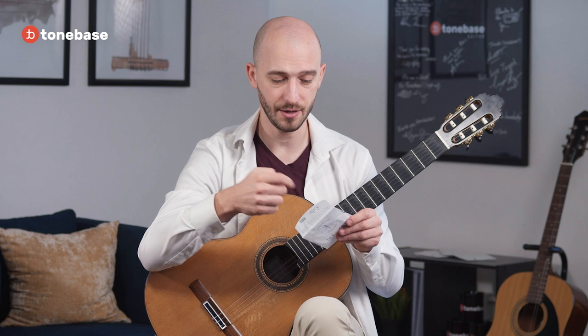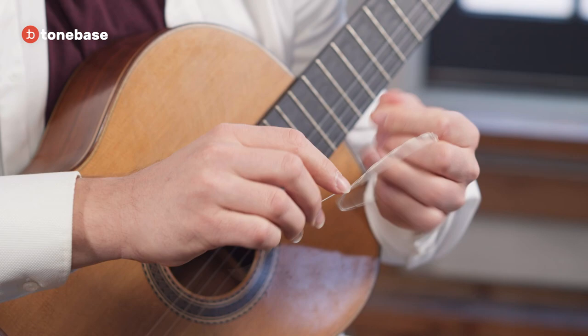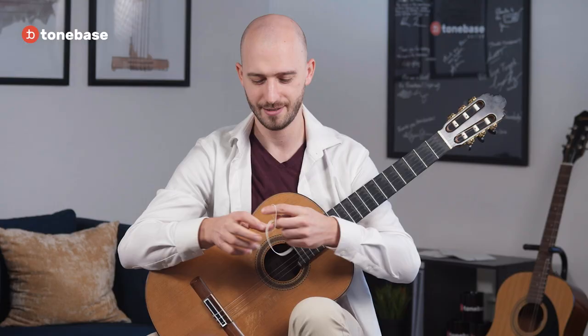I'm gonna start with the fourth string here. So, put these ones aside and open the envelope. There will be two strings inside, one treble and one bass string. And obviously the fourth string is a bass string. So I will take it out of the bag and unravel it. It's really fun to do this. All right, and then you'll notice two ends on the string.